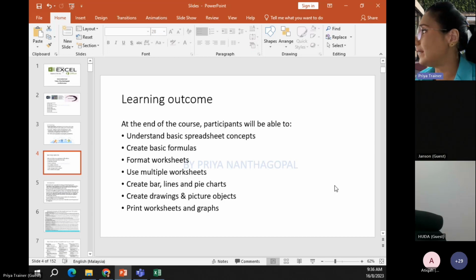We will understand that, and then basic formulas, format of worksheets, multiple worksheets, create bar, line and pie charts, create drawings, pictures and objects, print worksheets and graphs. So this is the overall learning outcome for our session today and tomorrow.